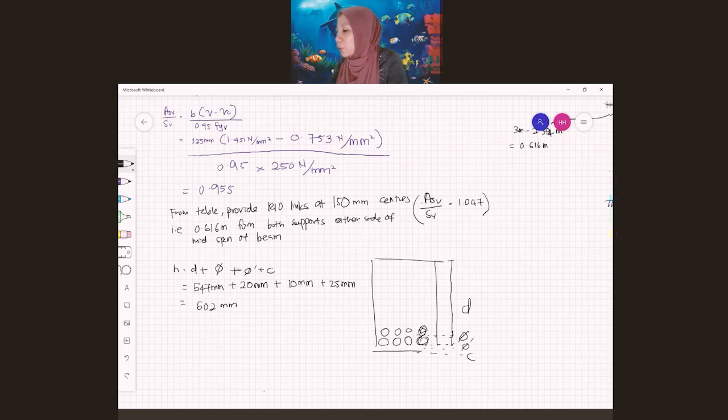Okay, so 602 ugly number sebab okay normally mungkin you tak berapa faham kot. Macam sebelum ni saya ada pakai D 552. Boleh je. D tak kisah, D dia duduk kat dalam. Dia tak ada masalah. D ni you tak perlulah nak round up dia. Tapi bila benda yang macam depth, maksudnya height dia memang orang cakap size of beam adalah 300 darab 600. Orang tak ada cakap size of beam adalah 300 darab 552.